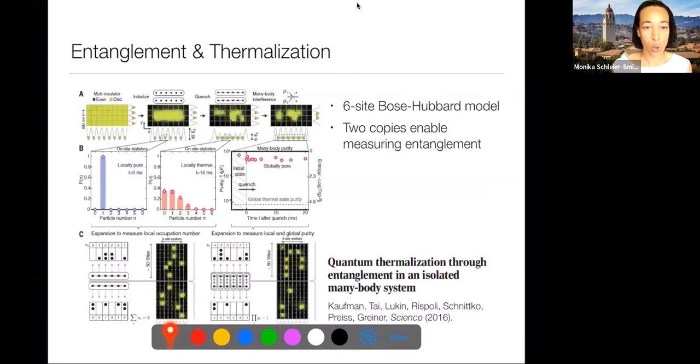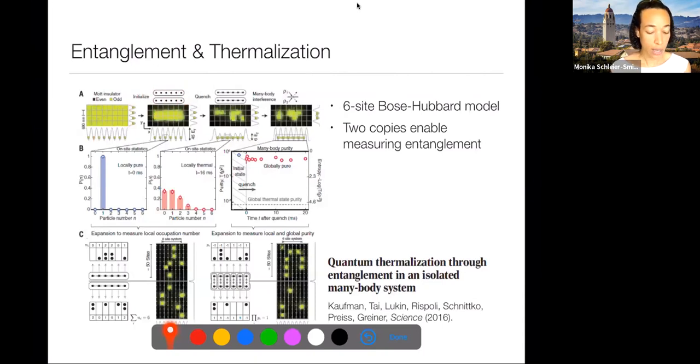They have some control over the depth of the lattice that's separating these atoms. That gives them the ability to partition the system and think of a row as an independent system, or to actually couple two rows. So that's an important tool here. In this case, they initialize this as two independent chains of 6 atoms each.